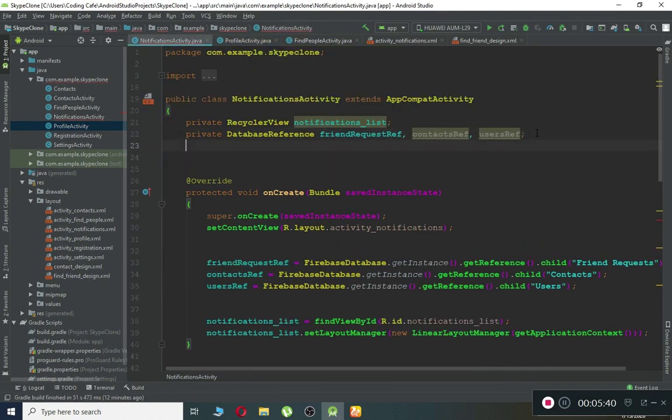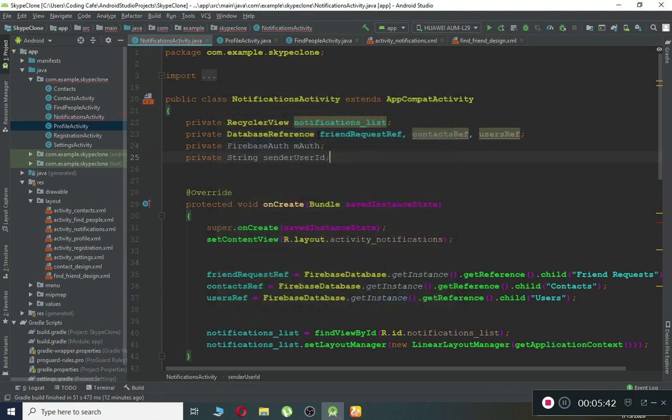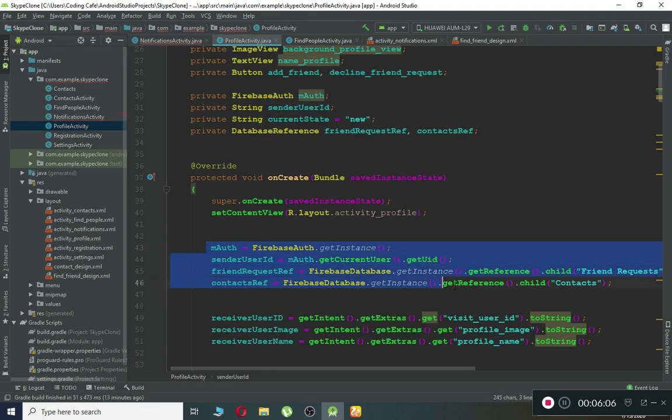So you can just add that quickly. Instead of the sender, we can say online or current user ID. Okay, that is the user who is online. So we have to search for that user, that is how many requests he received and how many requests he sent to someone. Or she, if she is a girl, then maybe she received or she sent. So anyways, let's just copy paste this for time saving.